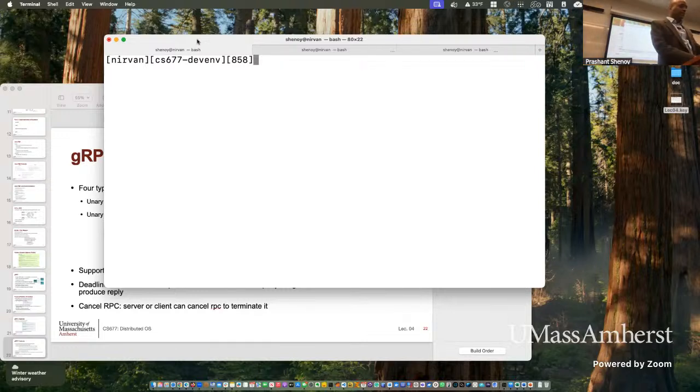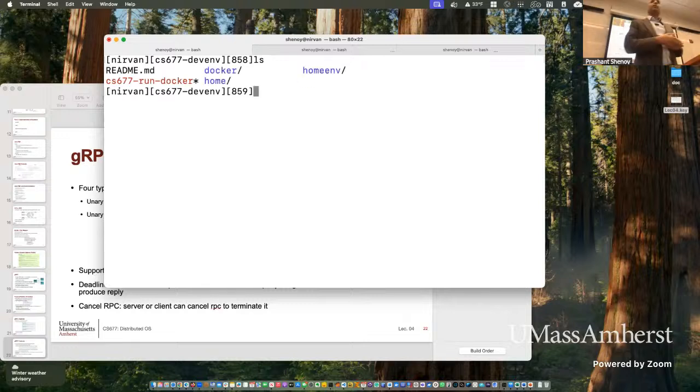So essentially, when you get a lab or a lablet, it's going to have this run script in it, 677 run Docker. That's the one you use to start a container. First, you have to start Docker. It needs to be running in the background. Once the Docker daemon is running, to create a container, you don't need to call on the terminal a long Docker command. None of that is needed. You're simply going to call the script. So I'm just going to show you for Docker.